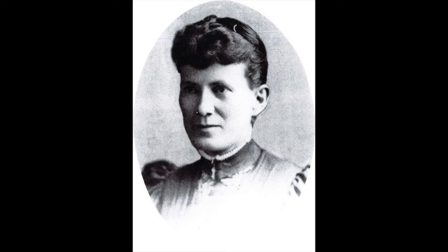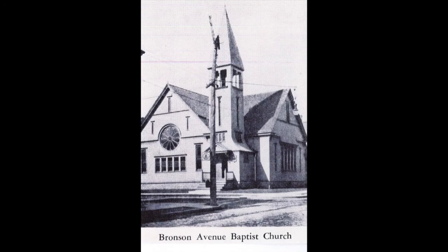But the girls who were cared for at the Door of Hope were for the most part thrown out of their homes in disgrace. Although not known as an active suffragist, she was a friend of Susan B. Anthony, as well as serving as her physician. When Susan B. fell ill in 1906, Marcina took charge of the house, frequently spending the night at Susan's bedside, and she was there with Susan B. when she died.